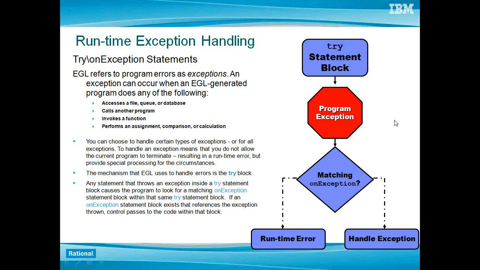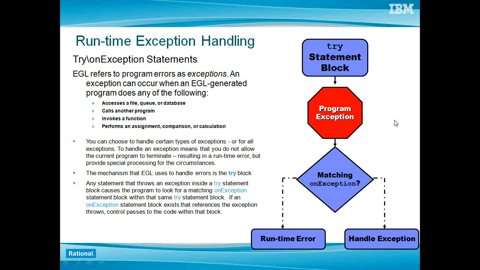There are some cases. For example, you are accessing a web service or a database. You are calling a database. So let's say if there is a network connection problem or some other things happen, then it can raise an exception. So you have to put your code within the try on exception block so that you can handle your code in a good way rather than crashing your application, rather than having unexpected results.